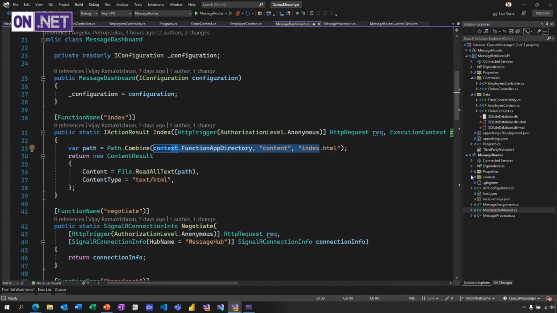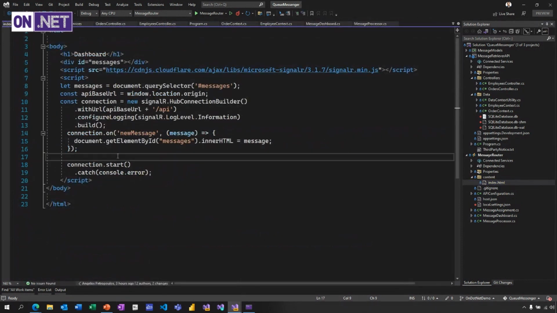So what is this index HTML? Let me open up my content folder here, double click on my index.html. And this is all that it takes for my dashboard to be served and to be live. So I have a header. I have my messages div, which is where I choose to have SignalR updating its content. And then I just have a script, a little bit of code. Here I'm setting up SignalR, and I can just import what I need to get SignalR working. I have to define what it's going to be listening at. There's a window.location.origin that helps me understand the base URL. And then I just set up the connection. So this is me creating a SignalR live connection.